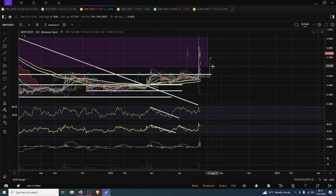All of this was a sell zone between 60 and 90, so we're in the center of the sell zone. But the closer we get down towards the 200 exponential again on a daily, which currently sits down here at 48 cents, but ideally over the next week or two, we'll see those rise above 50, which is where I would be more inclined to say that that's a really, really good support for continuation. If we can hit that level, then we'll be looking for that to move up.